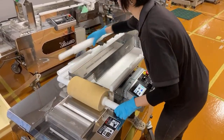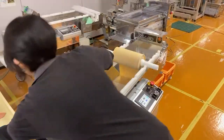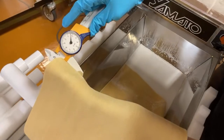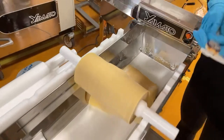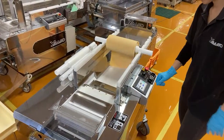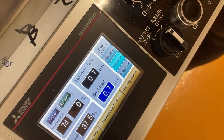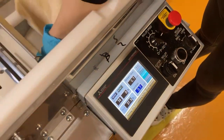And then, yeah, that went fast, right? Then we want to check the thickness. Okay, that's 1.6, 1.7, 1.6. Because the roller gap is set, and there's always a difference between the actual thickness and the roller gap setting, because the dough bounces back. But we see the difference, and by knowing the difference, we can set the roller gap appropriately for the final cut.